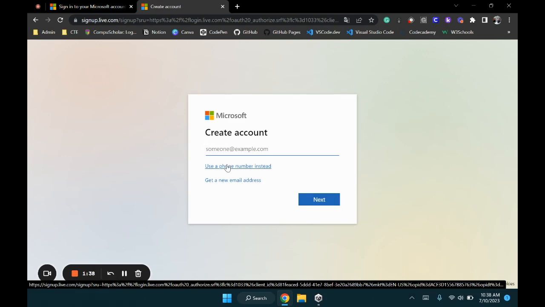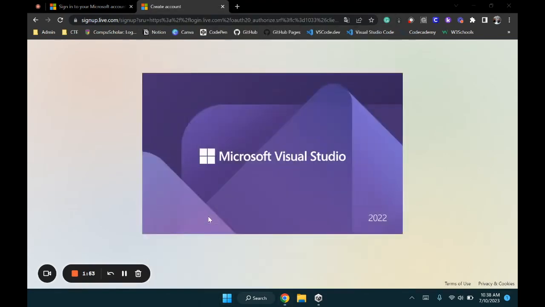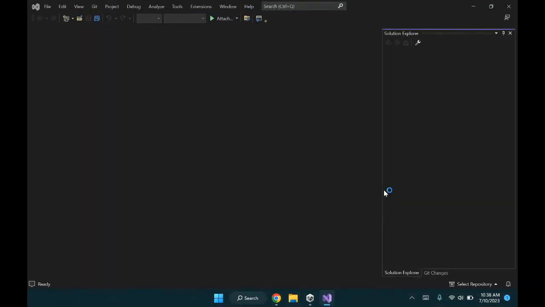When you launch Visual Studios, it gives you about a 30-day trial without having to sign in. And then eventually it's going to ask you to sign into your account. Now, even though we have not set up our project yet, if I was to search and go to Visual Studio 2022, and I'm going to open up this application, and I was going to continue without any code because right now we don't have any code. And I'm inside the actual editor itself. In that upper right-hand corner, it's going to ask you to sign into your account.